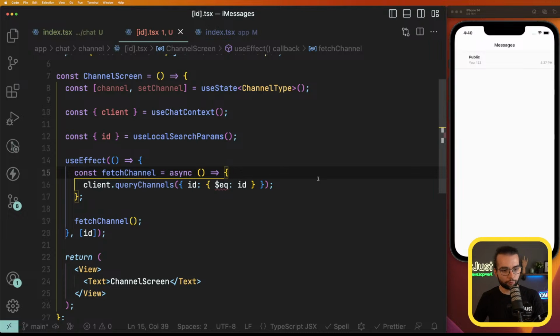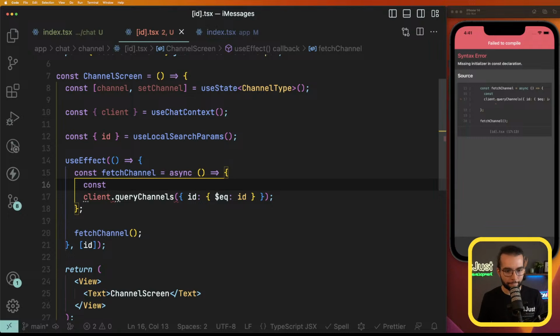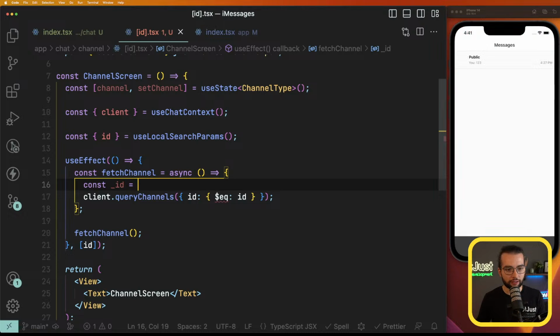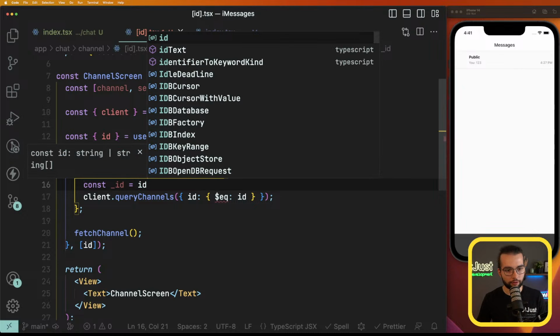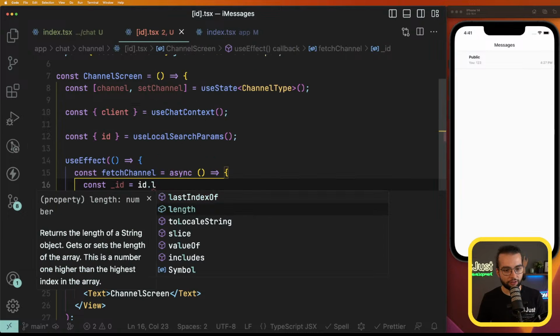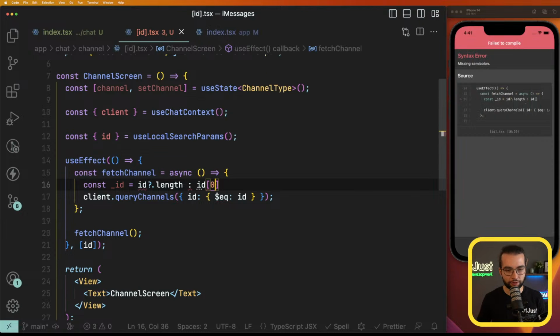So what I can do probably is const _id equal, if id.length, let's do a question mark, then I will take it from that array at position 0.